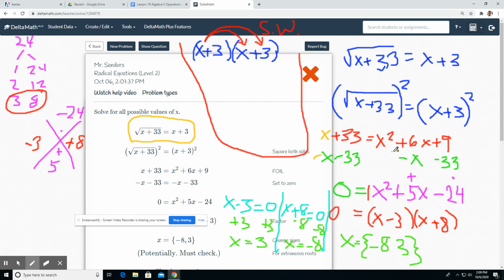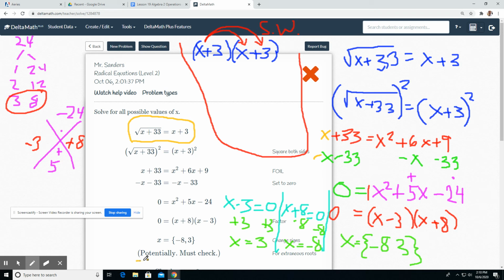So 0 equals x squared. That's a 5. Negative 33 minus 9 is negative 24. What two numbers multiply to be negative 24 and add to be 5? Check. Solving, negative 8 and 3. Negative 8 and 3. All right, everything looks good on my side, so I'm just going to go over and let's see what mistake they have.